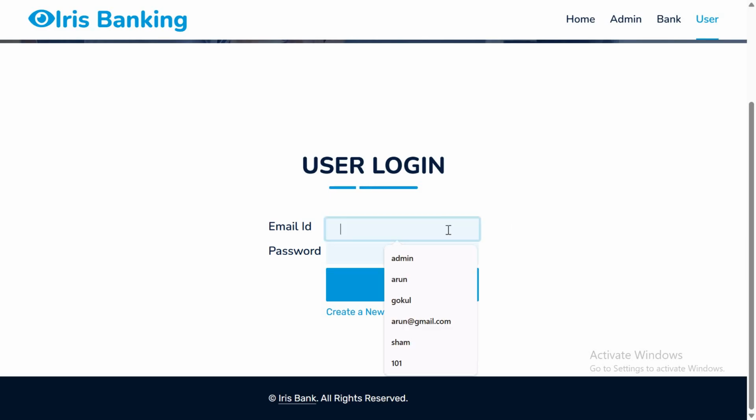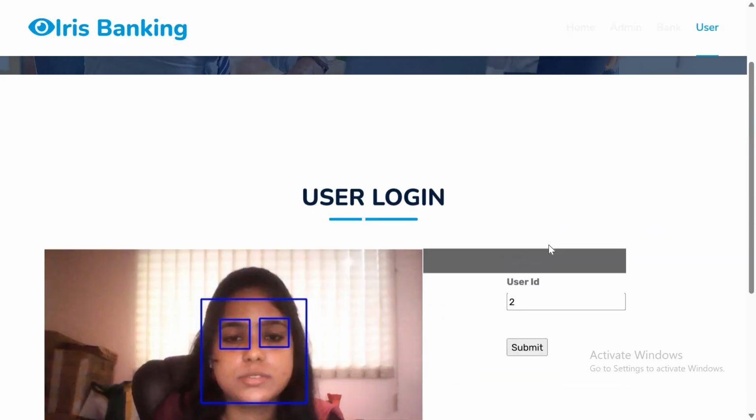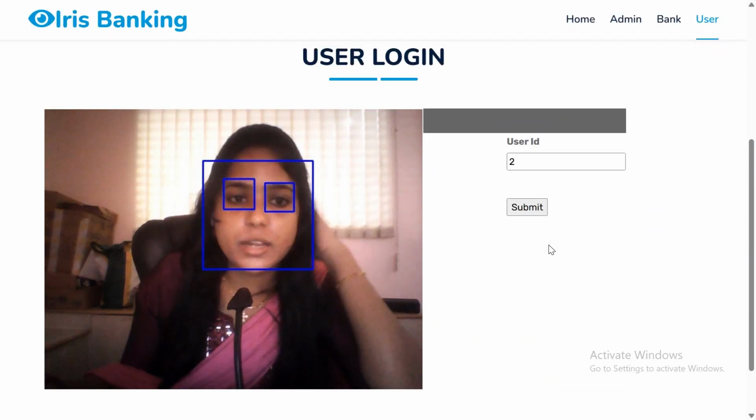And again I'm going to log in to my account. First I need to give my email and password. Now if I'm making a login, it will verify again.